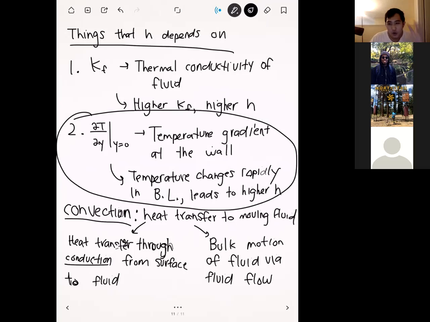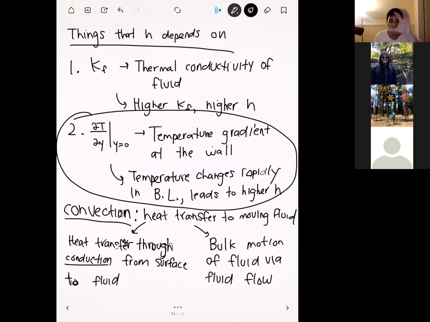And so this is intuitively what I think of convection. In convection, you have a moving fluid, right? As the fluid comes past, the surface is going to release some of its heat into the fluid. And then as the fluid next to the surface heats up or cools down, instead of staying stagnant right there, the fluid flow is going to sweep it away and go somewhere else. And so you bring fresh fluid right next to the surface, where the surface is going to release some of its heat. It gets swept away, a new set of fluid particles comes in, and that ends up being more efficient than just having a still fluid right on top.